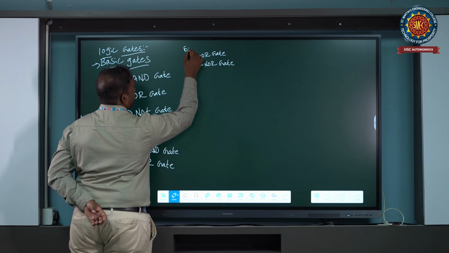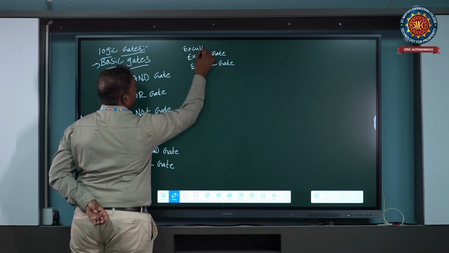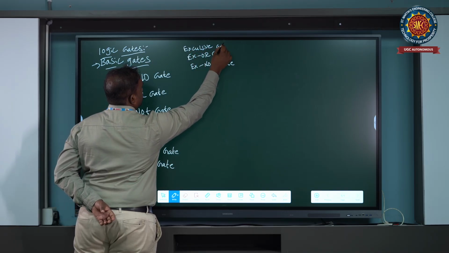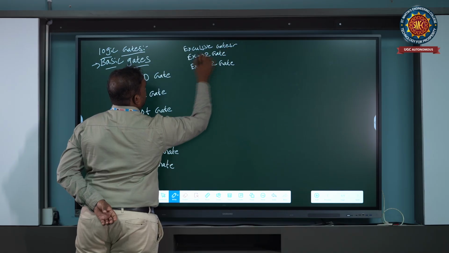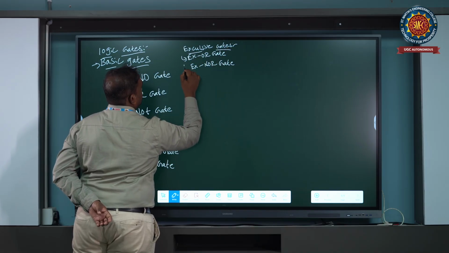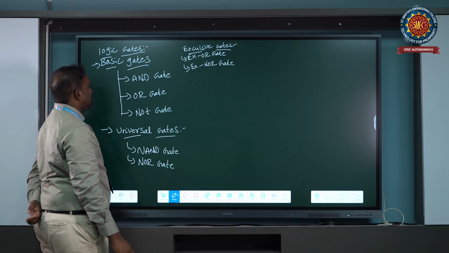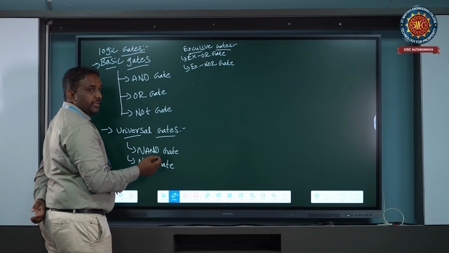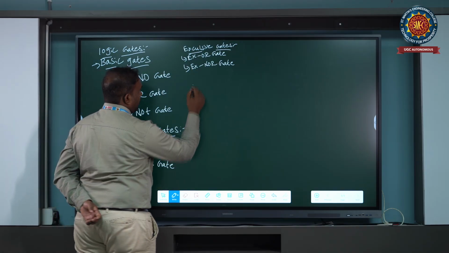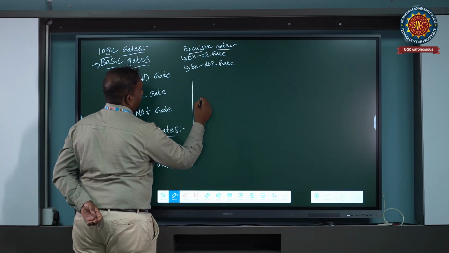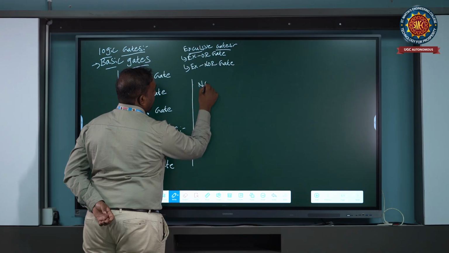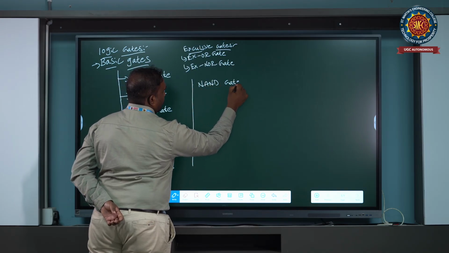Exclusive gates. These are the basic logic gates. Okay. Now we are using CMOS technology. We can design NAND gate and NOR gate. First we are implementing the NAND gate using CMOS VLSI.